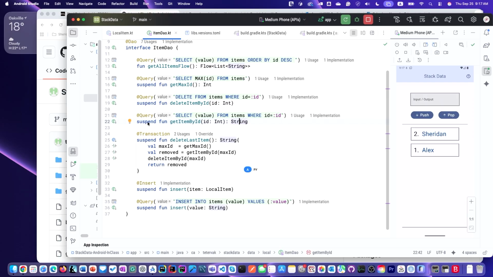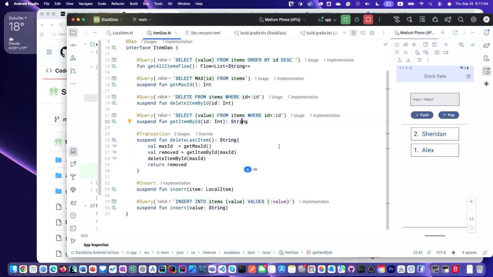Also, flow is updated automatically, and data in the flow is pushed automatically when something is asking, right? Or when something is asking and the table is updated. So flow is not a one-time operation. It's an automatic refresh on every update of the table. Suspend is a one-time operation. When you ask it for get item by ID, it will give you a string.